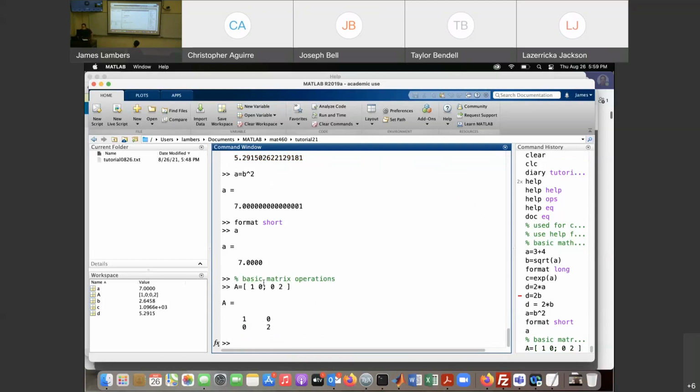In this case, I've separated the entries by spaces, but you can also separate them by commas. Sometimes that's a good idea, if you have complicated expressions for your entries, to make sure that MATLAB doesn't misinterpret what you want for your matrix. So I'm going to create another one, also 2x2.